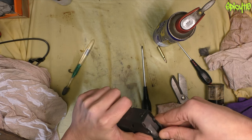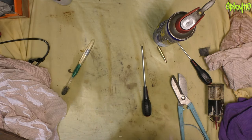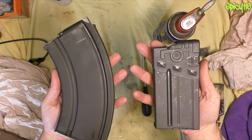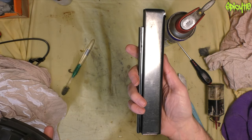But I guess when they're from the rear, interesting. So that's quite an improvement on what they looked like when I was sent them, I have to say. Especially that Thompson mag.